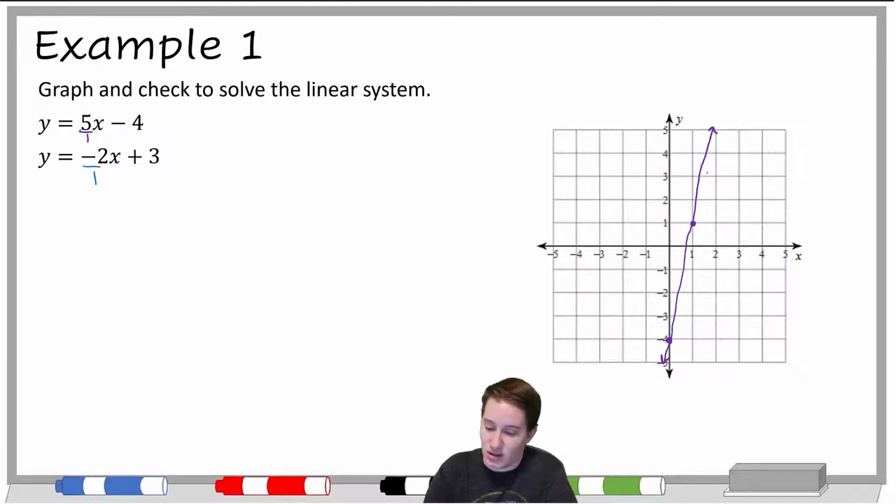Now let's graph this other one. So we start at 3, and then we're going to go down 2, right 1. But when you realize that you've put a dot on top of a dot from the first line, you've basically figured out all that you need to from this line. Some students will not actually draw out both lines for some reason. And I assume that's partially laziness and partially because you're maybe just unhappy about how hard it is to make straight lines. But do please actually make both lines.